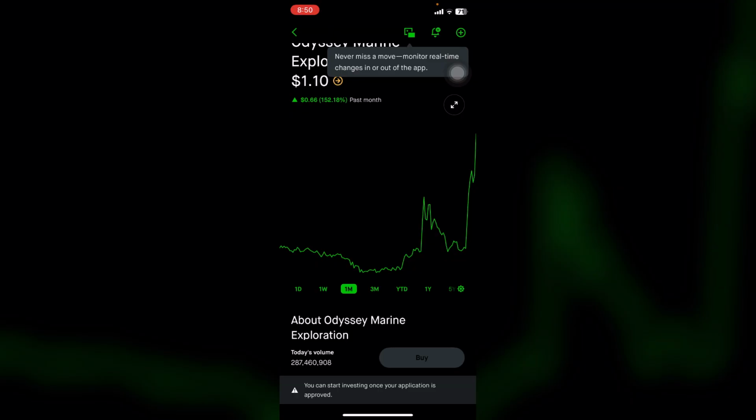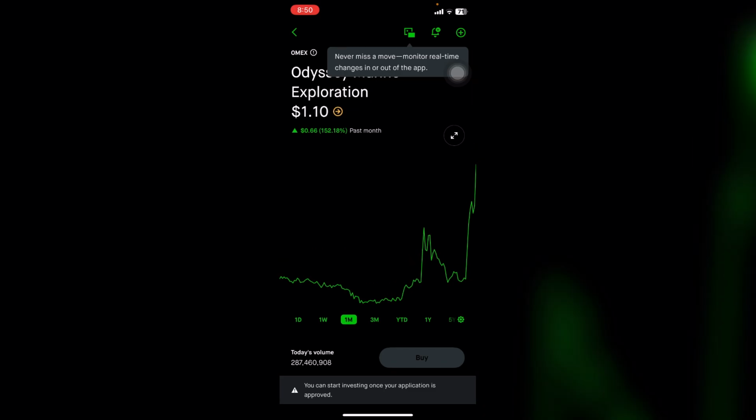Now next step is to switch to candlestick chart. To switch from the default line graph to candlestick chart, tap on the chart icon in the top right corner and select candlestick. If you are new to candlestick chart, each bar shows the open, close, high and low price for that time period. Great for technical analysis.